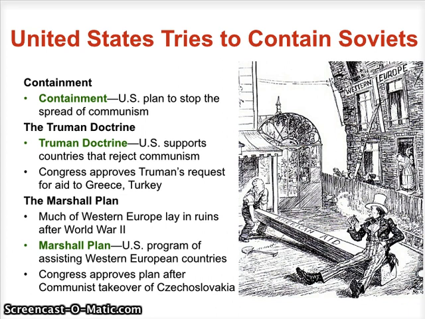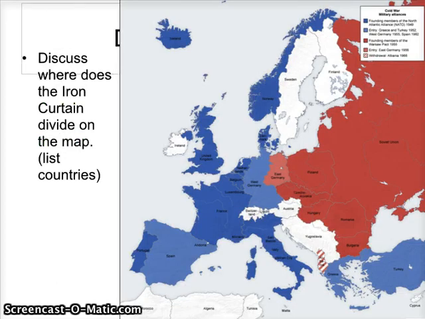The Congress also ends up approving Truman's request to aid Greece and Turkey. Now, the reason why they want to aid places like Greece and Turkey, if we are to look back at this map, we see that Greece and Turkey are awfully close to that red Iron Curtain of communism. So their thought process is if we help them and give them loans and give them money, they will not turn into communist countries.